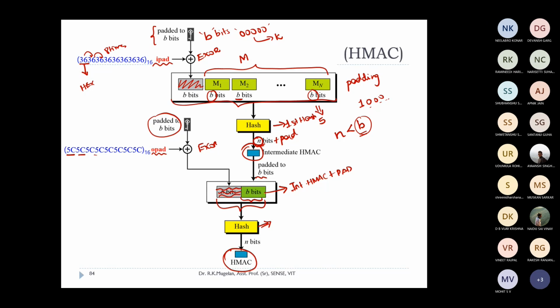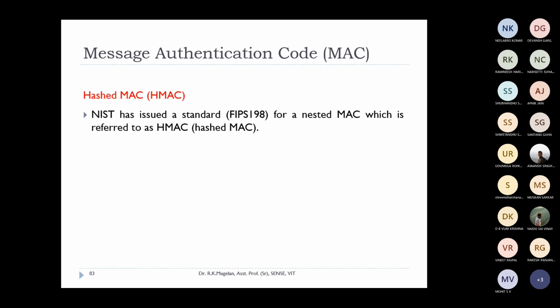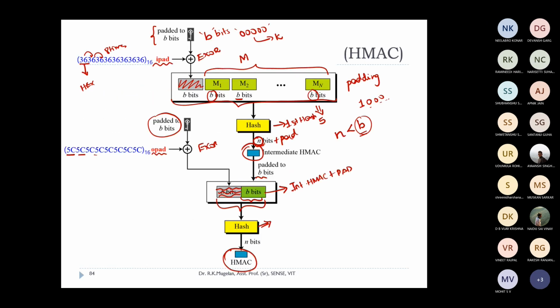Excuse me, sir. Yes, Kashish. So this is basically hashing twice. Yes. Actually, this is nothing but one version of nested MAC. In nested MAC, the key will be added, then one hashing, again the key will be added, then again hashing. This is one way, like how we had product ciphers as block ciphers. One product cipher is the AES algorithm, another is the DES algorithm. In the same way, here they do hashing twice.